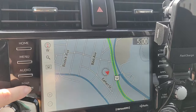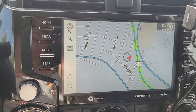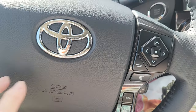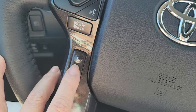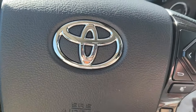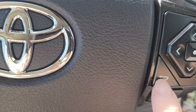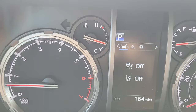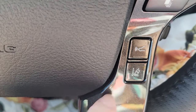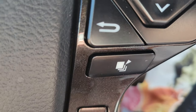It also has the maps, so if you're going somewhere and you need your maps — I've never had a screen, so this is fabulous. This right here on the steering wheel, I can answer calls or hang up calls. Mode hold — I guess I can put a call on hold if I need to. I guess this is to help me change that little screen, and this always takes the screen back home. I'm pressing it to show you guys — that I guess is the home screen right there.